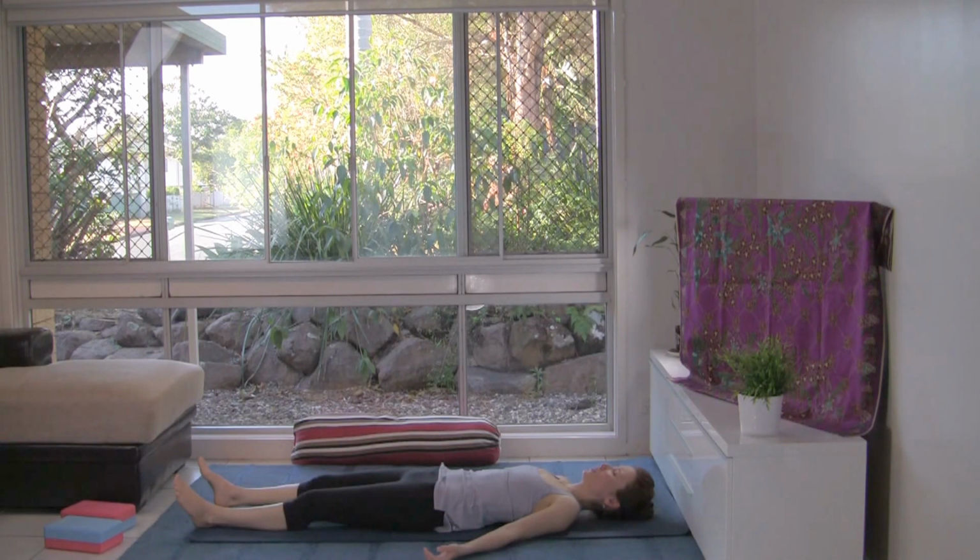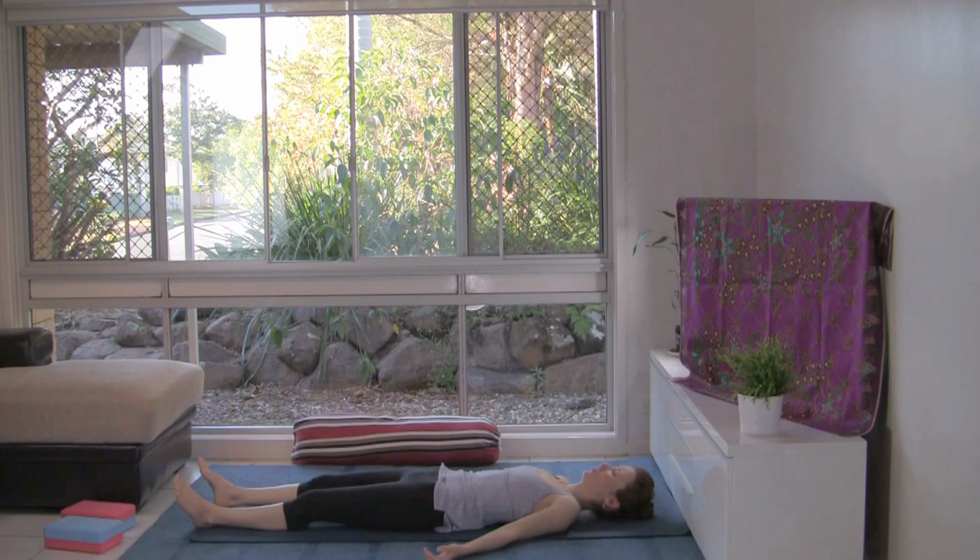Feel the sensations of your heels connecting to the earth. Feel the weight of your legs lying on the mat. Take your attention to your calves and your thighs. Allow the muscles to soften and relax. Loosen your knees. Relax the area behind your knees. So from your hips to the soles of your feet, your right and left leg are completely relaxed.